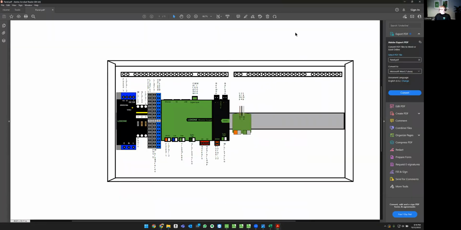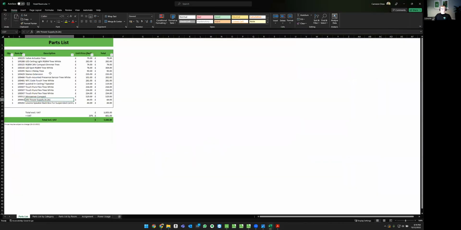So in the grand scheme of things, the installation really isn't a huge, great deal. And all of this is going to be wired in tree, with of course, the exception of the ceiling speaker. With the ceiling speaker, of course, that's just going to be 2 cores of speaker cable from the panel to wherever the speaker is, but everything else is all going to be run on tree cable.